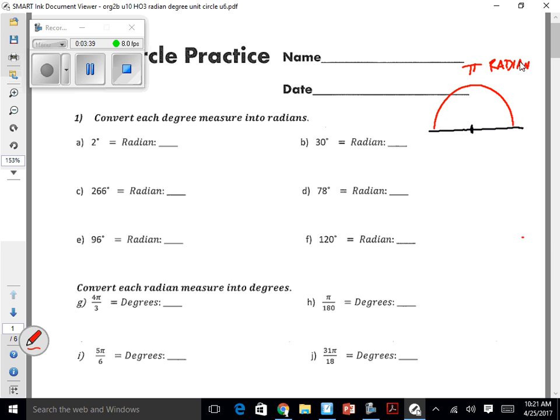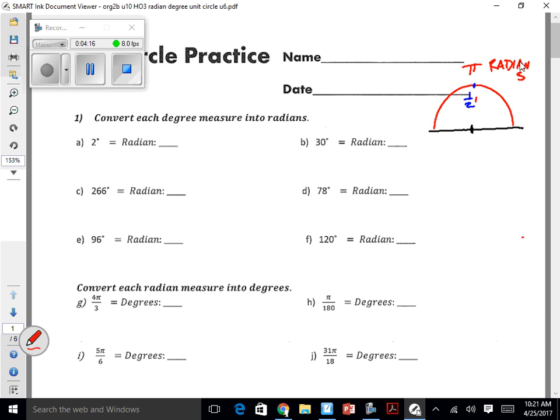The s goes with radians. All right, here's the deal. If I want half of this red line, which is called pi, I say I want half of it, and I go up to the halfway mark. How do I indicate that I got half of it? I put 1/2, and then I write the name of the whole thing that I have half of: pi. Yes, I have half pi.